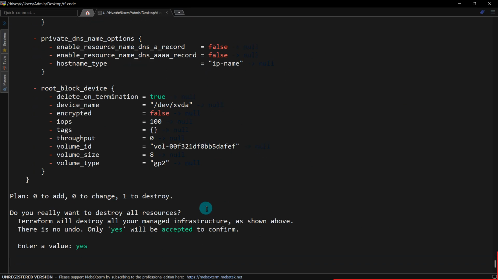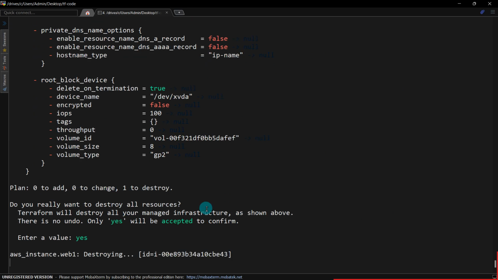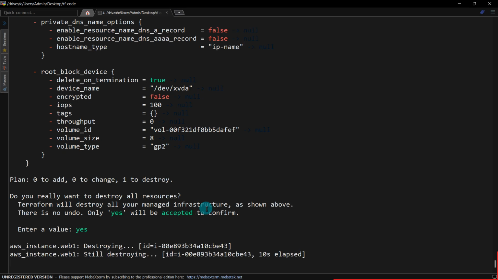So let's accept it and destroy it. Let's say this code is going to create 4 EC2 instances. In that case it is going to delete 4, meaning all the resources that were created will be deleted with the help of destroy.